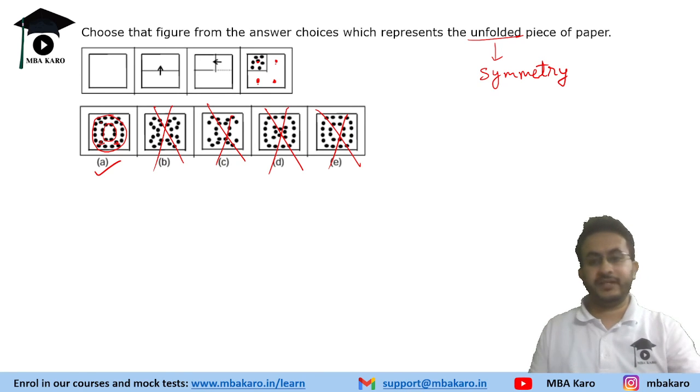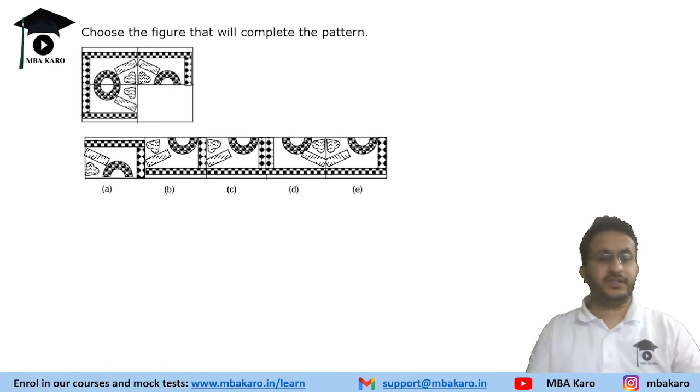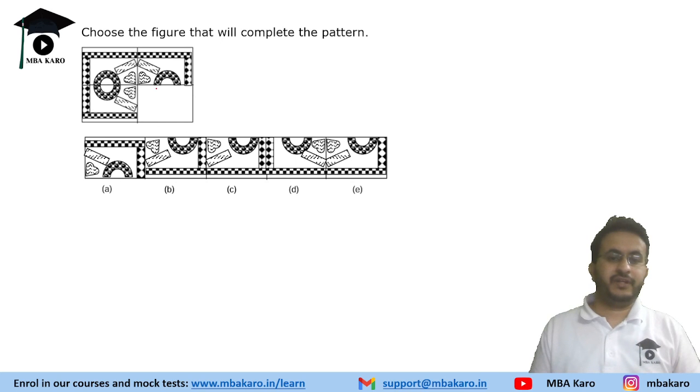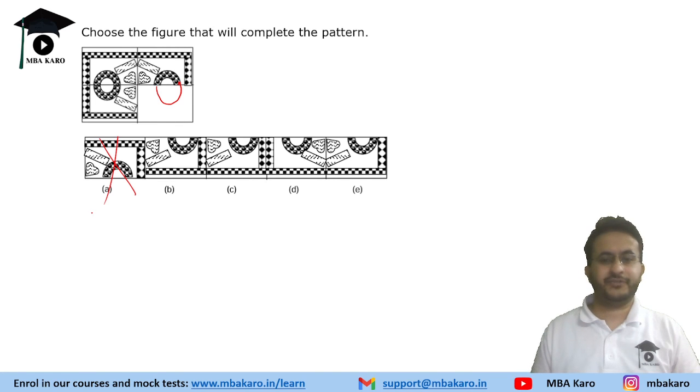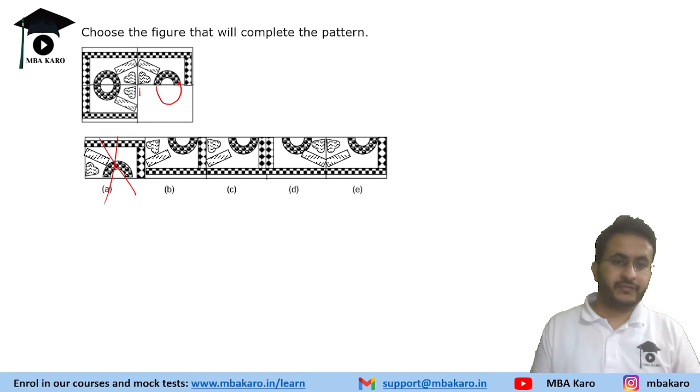Okay, so let's now look at the next question, which is on figure completion. One of the easiest types. Now, first of all, we need to complete this circle. So whatever cookie is made over here, that will get completed, right? So this is absolutely wrong. Now we need to see the heart. So heart will come like this. So we can eliminate this and this. So two options remain, C and E, for the heart.